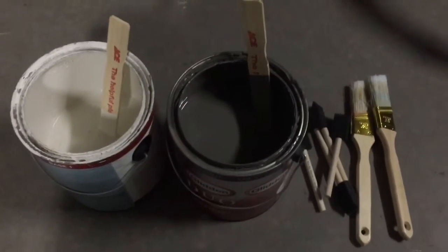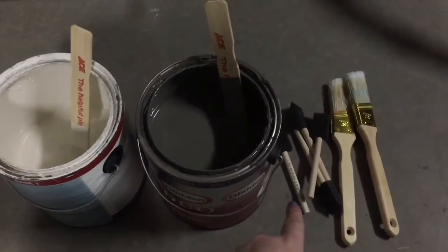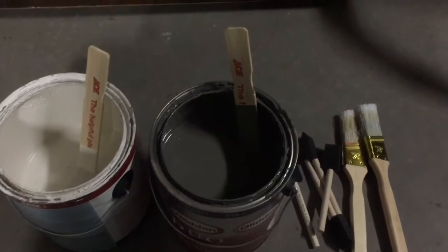Okay, so all I need for this project is some white paint, gray paint, sponge brushes, and just some angled brushes from the dollar store. I need the sponge brushes because I'm probably going to do gray and white stripes where there's lines right there. So yeah.